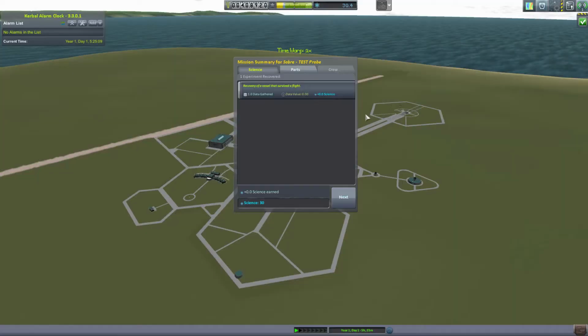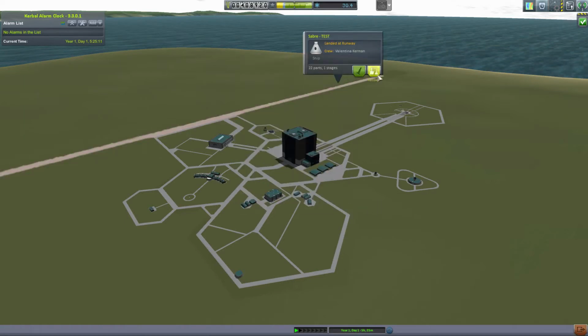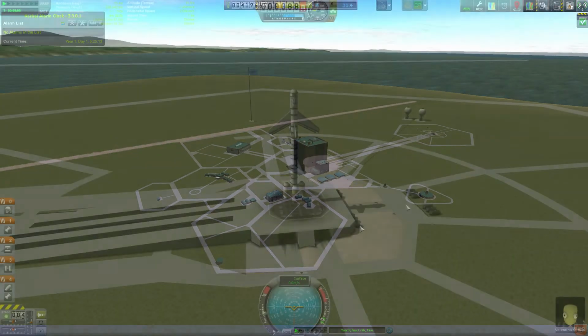And touchdown! Recover vessel very quickly. We don't want it to tip over. So very nice. We got our part value back for that, and we're going to go ahead and recover this as well. So we got science, we got everything, we got Valentina.